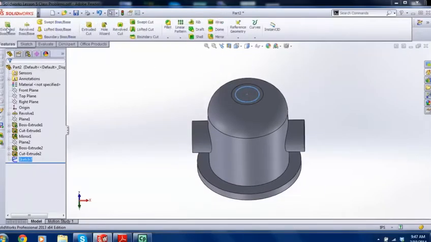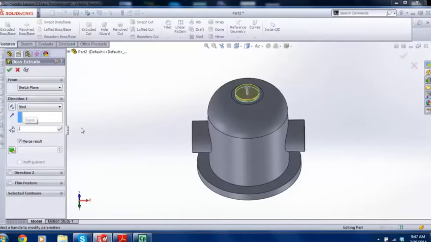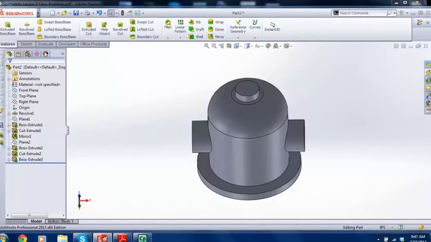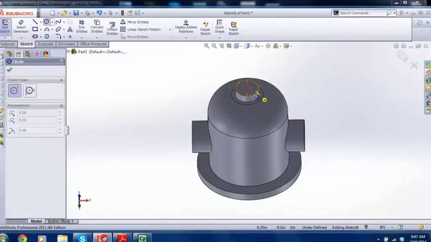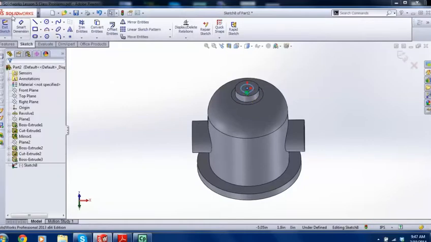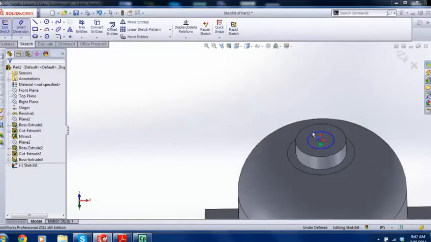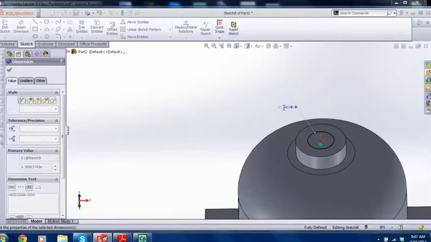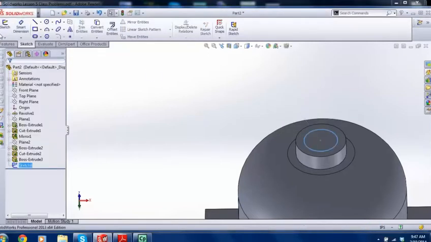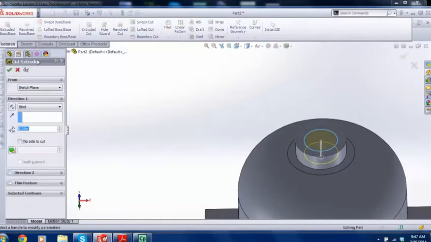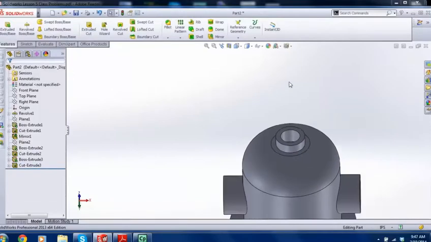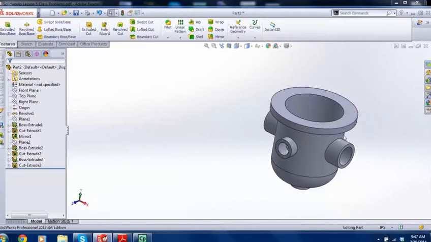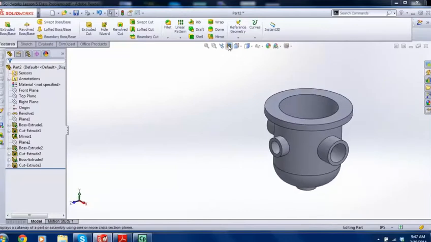I'm going to extrude this 0.25, and then all I need is another sketch and another circle, and we'll make that a 1/2 inch, and I'll just extrude cut that up to surface, up to next. So let's have a look at a section view of this.